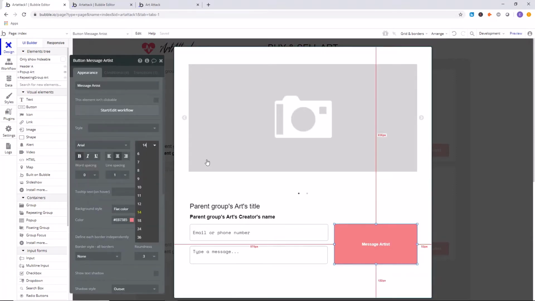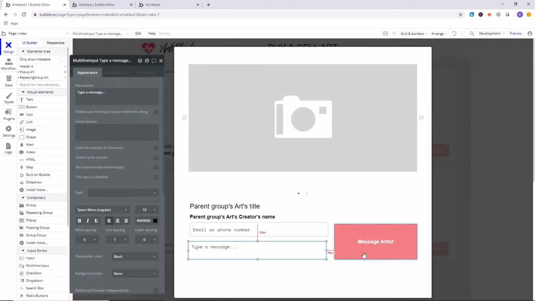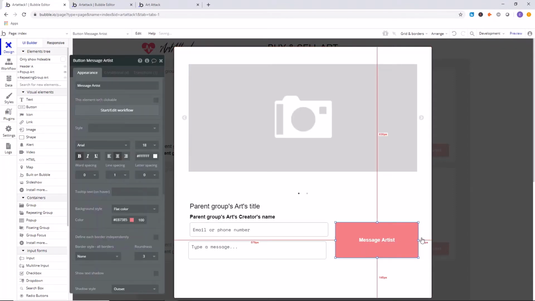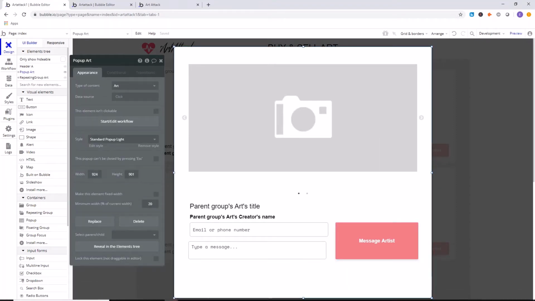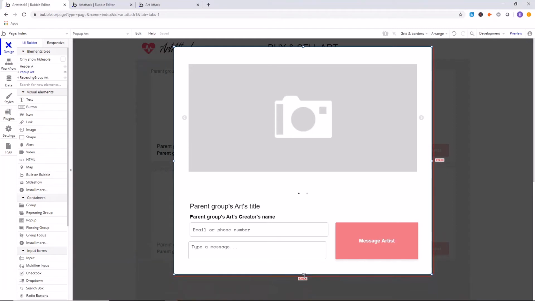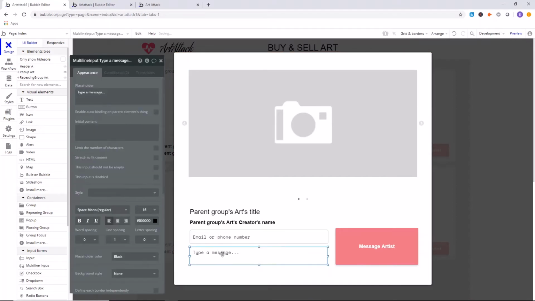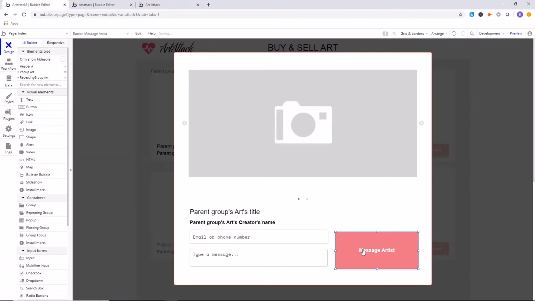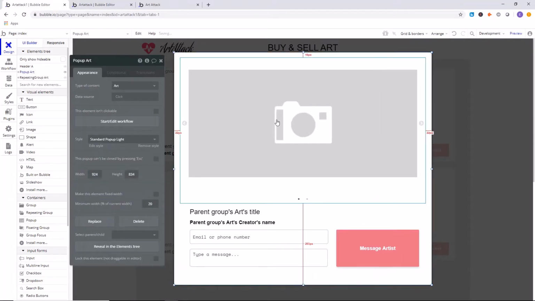Double click, change the size to size 18. Also make that a little bit smaller. It'll make this one a little bit smaller. Right there. Bring that up a bit as well. Okay, so that looks fine to me. Now let me just bring that up a bit. Okay, let's make sure everything's lined up. Actually moving stuff around just a little bit. Okay, there we go. So now we're going to set up the send message action.